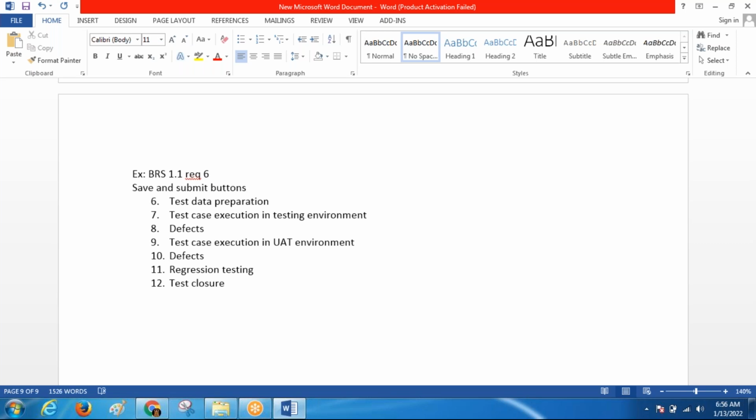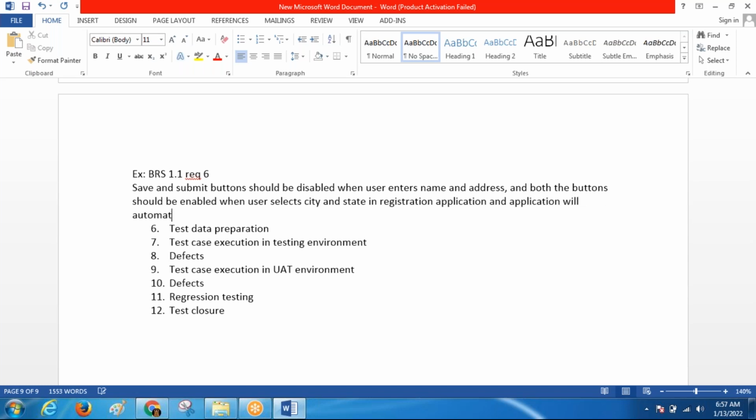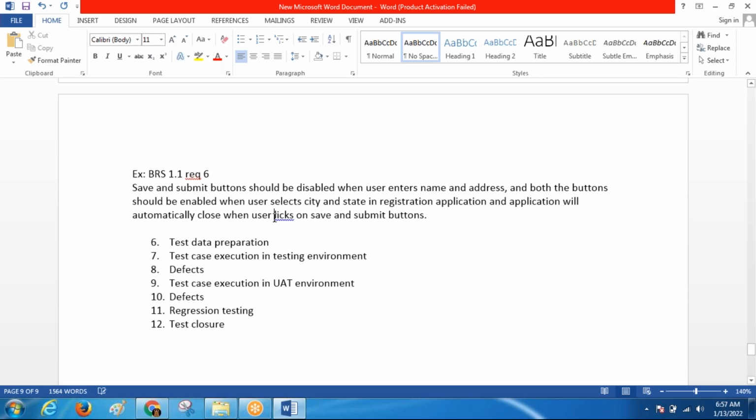Save and submit buttons should be disabled when user enters name and address, and both the buttons should be enabled when user selects city and state in a registration application, and your application will automatically close when user clicks on save and submit buttons. So this is the requirement.